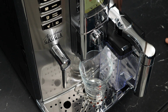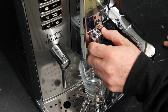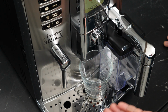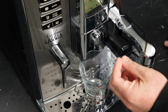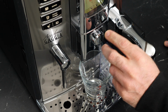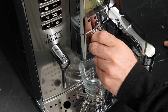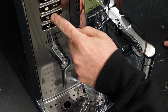For our next drink, I will be demoing the Accademia's flow knob. So this is something that lets us adjust the backflow of water. So it will allow us to tailor the contact time of the water with our shot for either a lighter or more full-bodied extraction. And just to make something clear here, the largest dot actually represents the most restriction, with the smallest dot representing the least restriction. So you turn that to the right, that's sort of righty-tighty, lefty-loosey. And I'll demo that because we're going to have a long drink to pull. So we'll go ahead and start our Cafe Lungo.